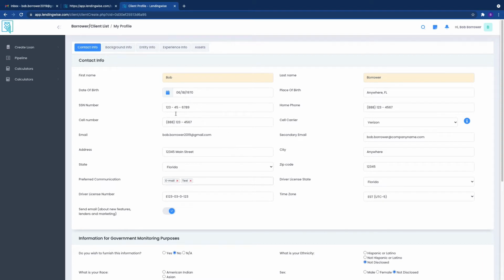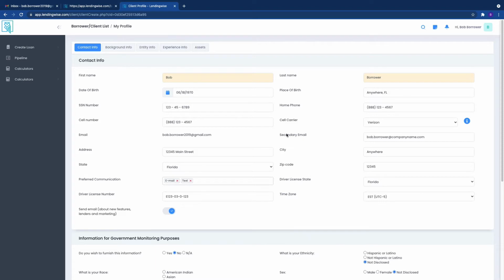Now, this is really important for several reasons. All the information that you put in here will automatically be plugged in to any new loan request that you make. So if you're going to make a new loan request, you don't have to put all this information into every single loan. Again, this is the power of our platform. And why we're so excited that you're able to use this and gain access to this, because you can really control all the data and, more importantly, update the data. So this makes it very handy and easy as you're updating.